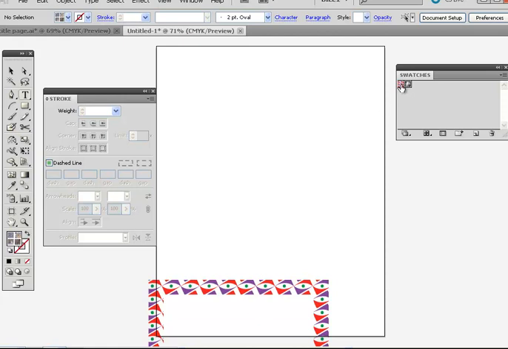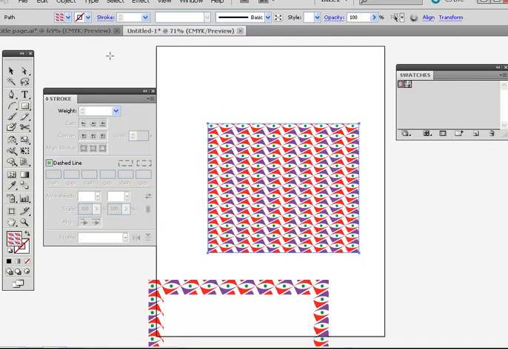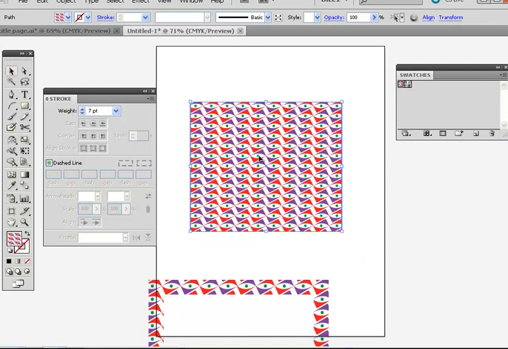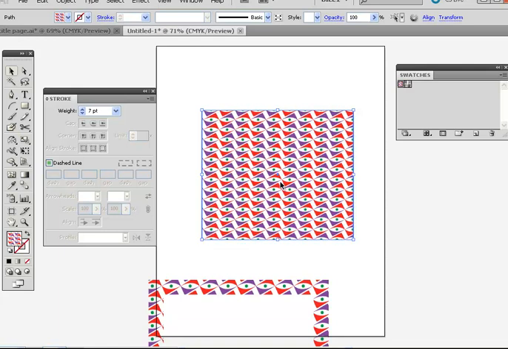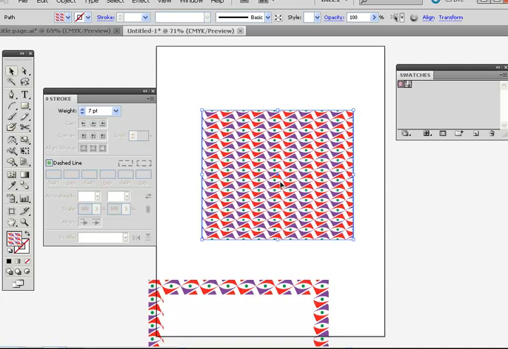Now, if I take a swatch, I'll choose a swatch, and you drag and you make the shape. There you go. There's your pattern right there. Now, you can manipulate how the pattern shows up in the object by holding down the tilde key, which is located to the left of the 1 key. And you can actually move the pattern around in the box by using your up, down, left, or right arrows.